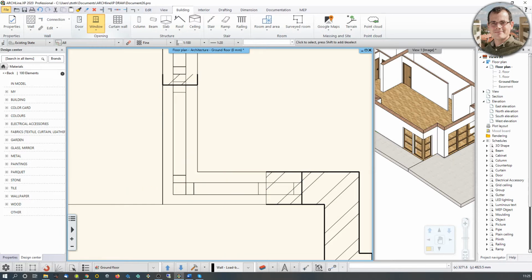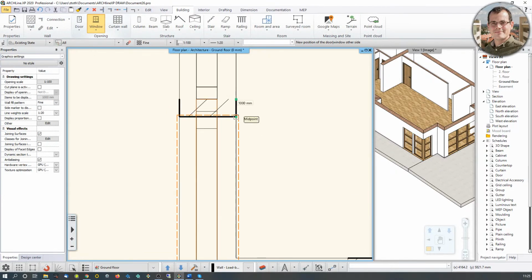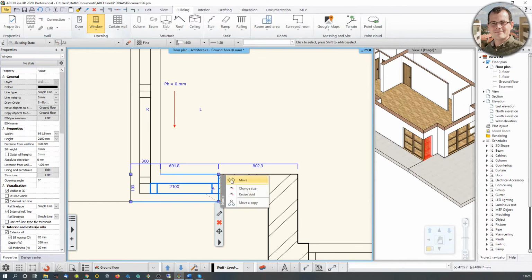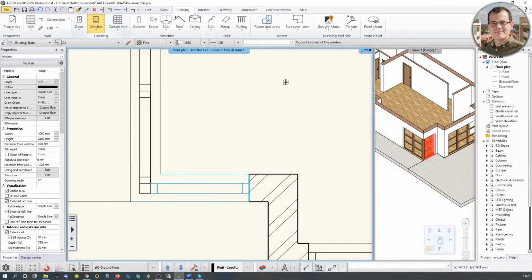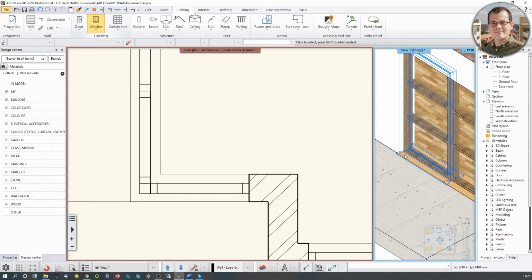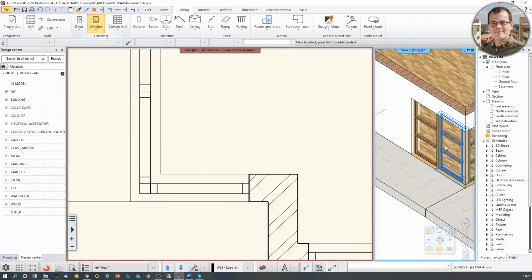Okay, again, that's not really good for me because there are gaps now. How do I fix that? It's easy. Click on the window, click on the ending point, change size. There you go. Click on the window, click on the ending point, change size. Okay, one thing is not good. I'm not sure if you realize, but I don't like the seal. The seal is not in harmony with the material of the window.